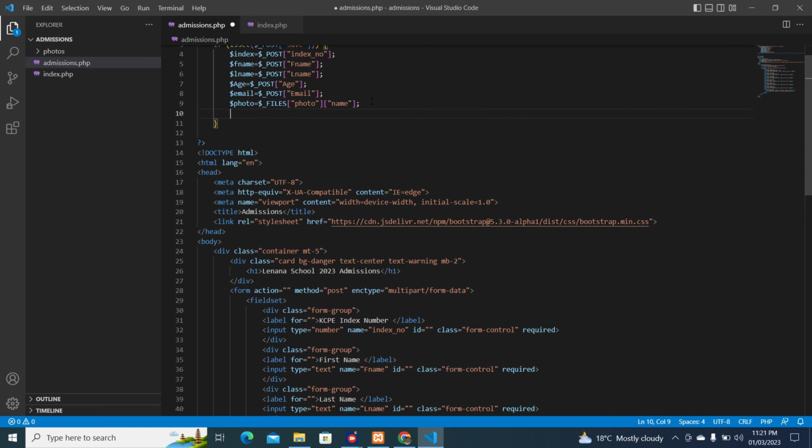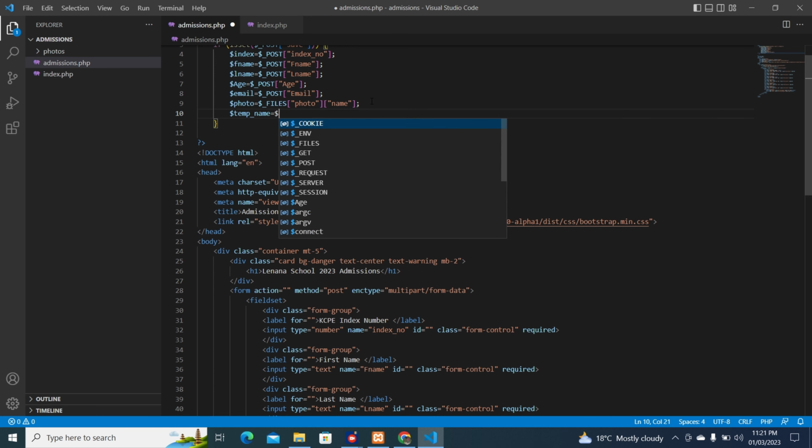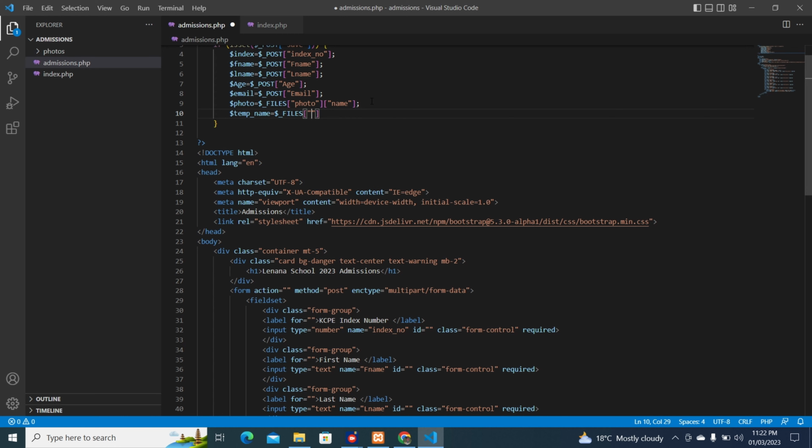And then another thing, you can create a temporary location, the TMP name. Make sure that you do that for all the cases. So you can have files, and then you have got a photo. Sorry, not in capital letter. Photo, and then you can have that is a TMP name like that.